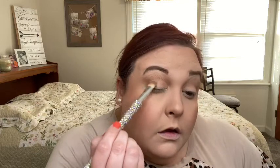I'm gonna take this Ace Beauty bronzer palette that we have. I'm gonna take some of this darkest shade in it, and I'm gonna put it in this outer corner. I'm just gonna pat it in there. This is gonna give a little bit of depth. See, I just gave it just a tiny bit more depth. That's all I needed. I'm also gonna take that dark color and just run it underneath my lower lash line really quick. Let y'all get a closer look at what I did there. Just put it up under that lash line and then a little here in the outer corner.